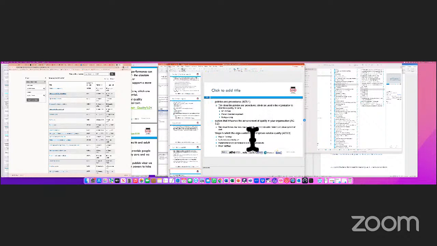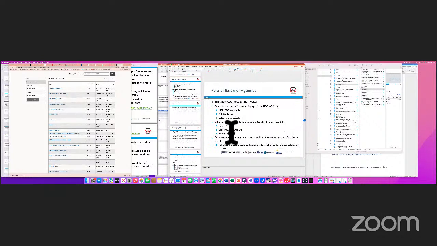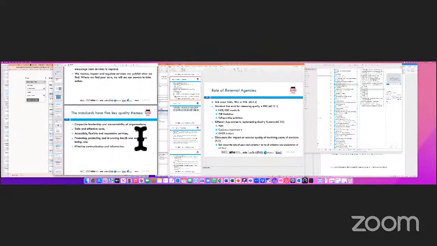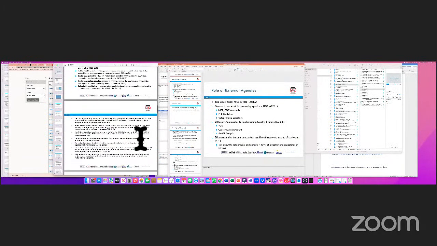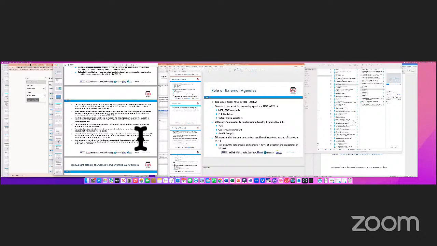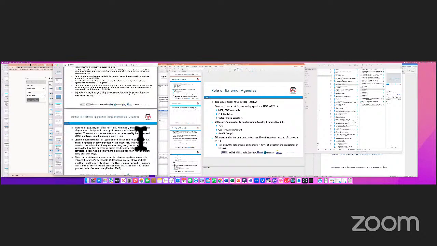Now, for the next task, which is talking about 2.2, it says different approaches to implementing quality systems. Here we had discussed in learning outcome 2 different approaches that could be taken to put into practice the regulators' policies and procedures, ensuring that, at any given stage, we are conforming to the quality side of things with regard to regulatory authorities and legislation.